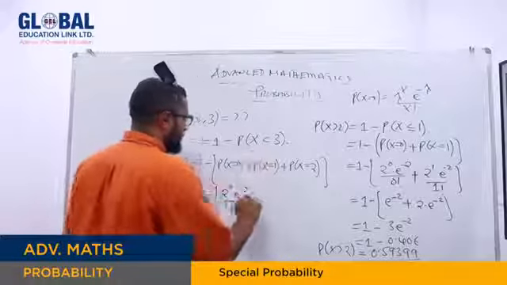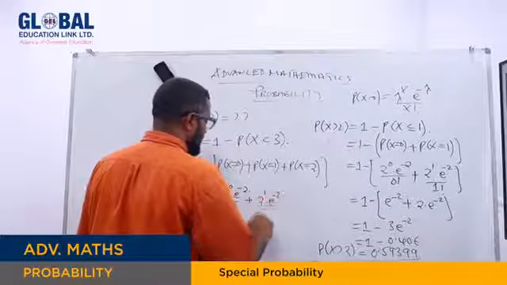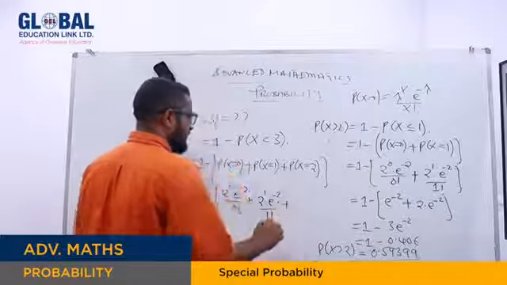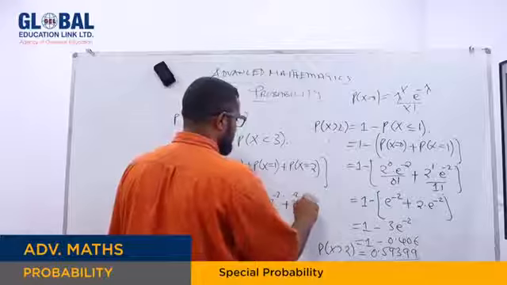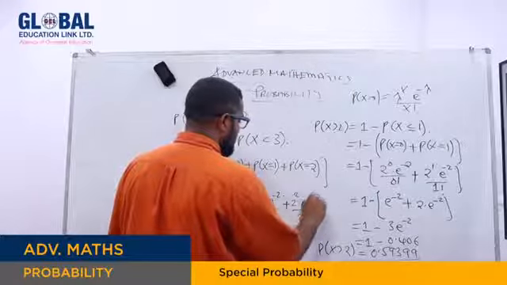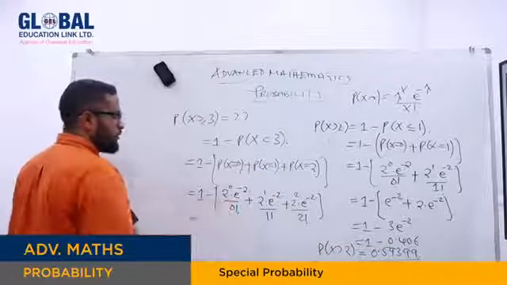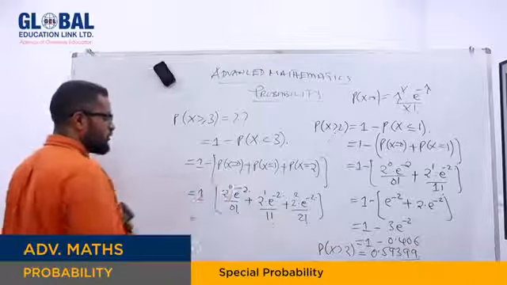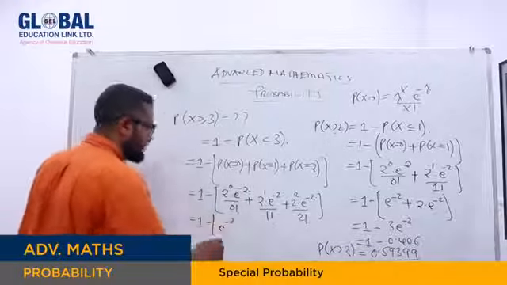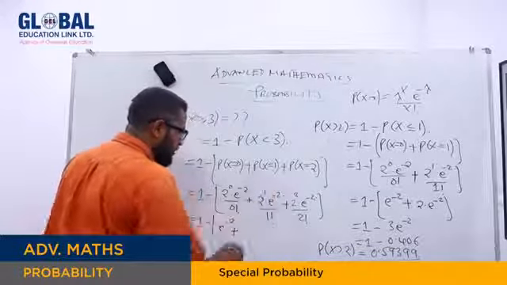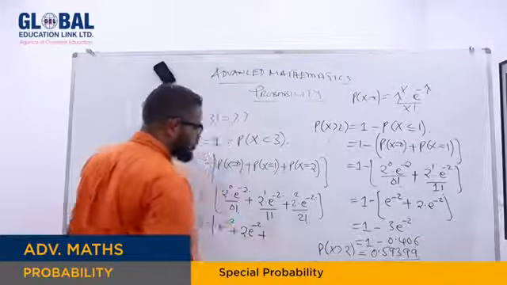We plus when it is 1. So it is 2 to the power of 1 times e to the power of negative 2 divided by 1 factorial. We plus the next one, 2 to the power of 2 times e to the power of negative 2 divided by 2 factorial. What next is to simplify. 0 factorial is equal to 1. 2 power 0 is equal to 1. So it is 1 minus, here we have e power negative 2 plus 2 power 1 is 2, so it is 2e power negative 2, plus 2 power 2 is 4.